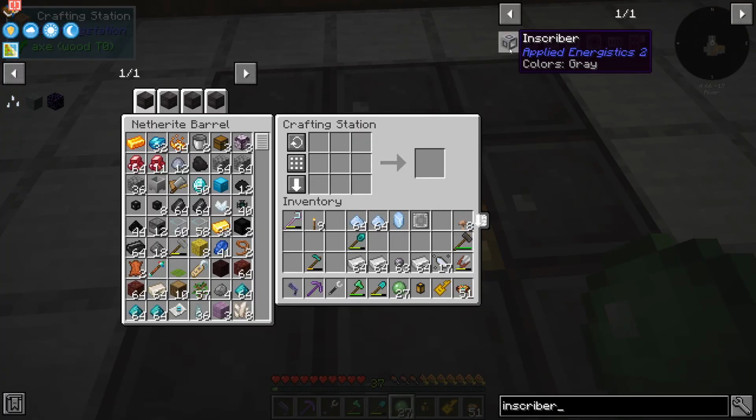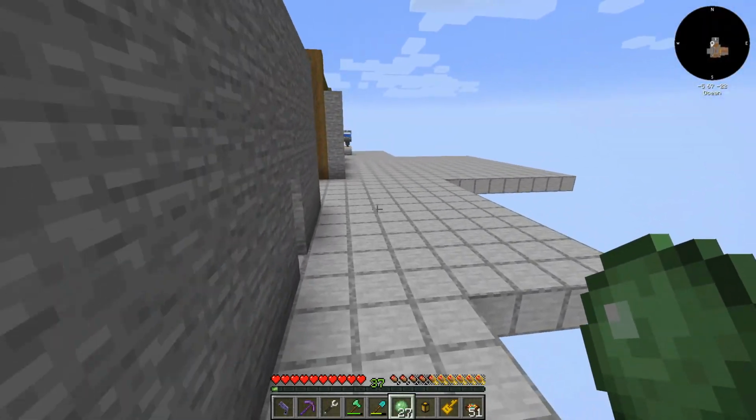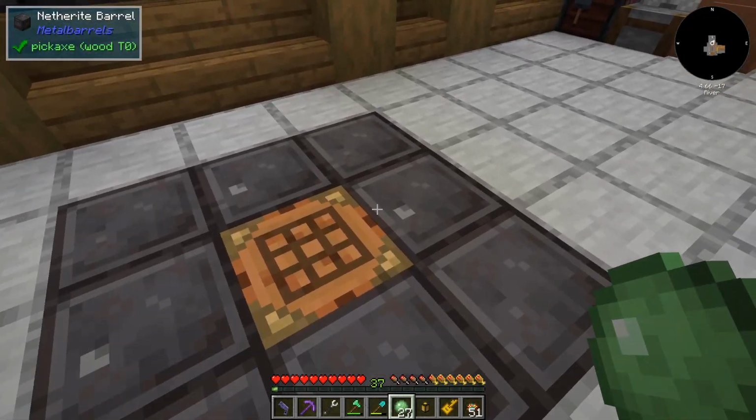Generally speaking, you only need 5 inscribers, 3 for the circuits, 1 for silicon, and 1 for assembling the processors. But I'm actually going to go with 9, 3 for silicon, 3 for the circuits, and 3 for the processors, because I think that would be much faster.